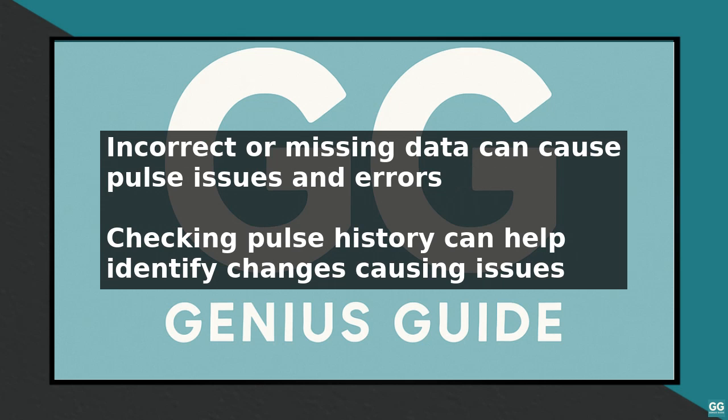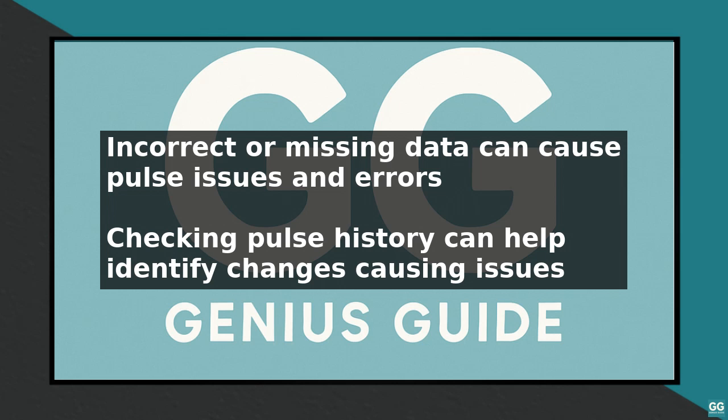If you are still having trouble, try duplicating the pulse to see if the issue persists. This can help you determine if the issue is with the pulse itself or with the board or workflow. You can also try resetting the pulse to its default state to see if that resolves the issue.